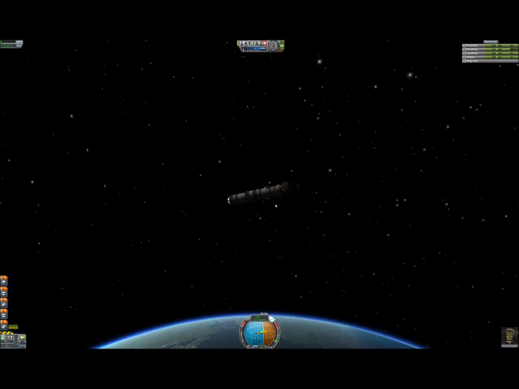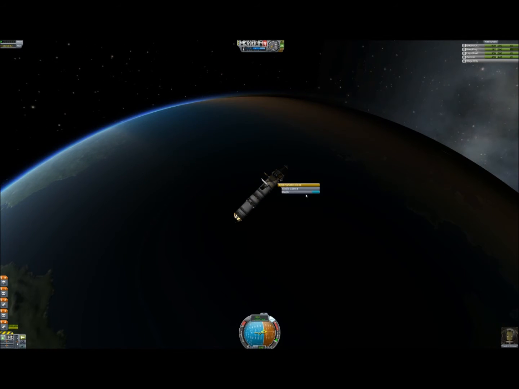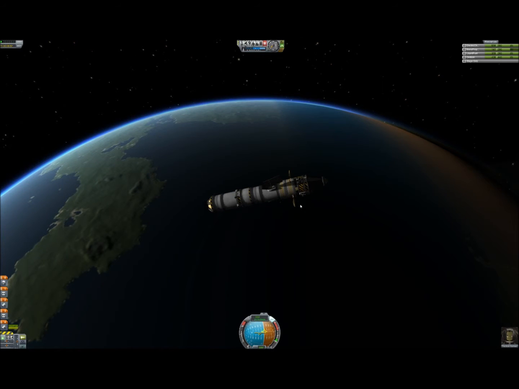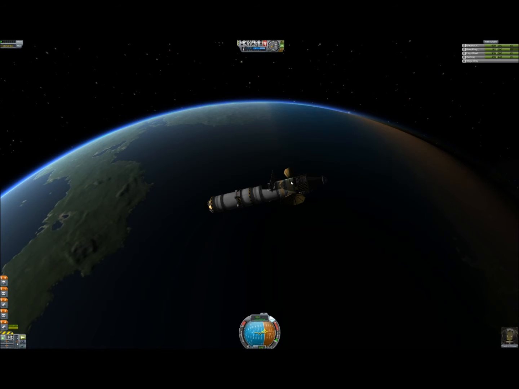So now we just need to extend our solar panels so then we can communicate back to the ground. Let's open up that antenna and let's open up that guy. I hit toggle, thank you. Okay, now let's open up that guy. You didn't do it. Thank you.